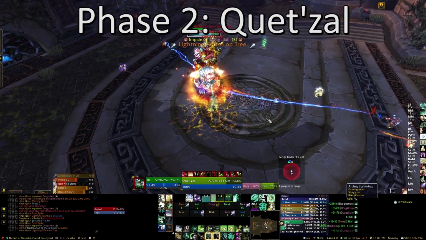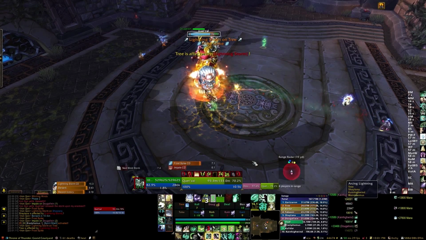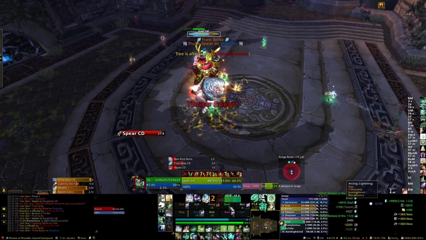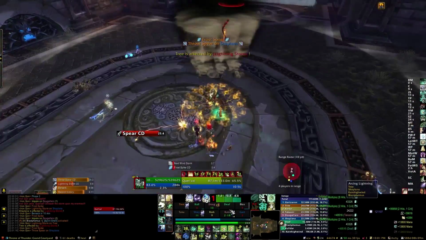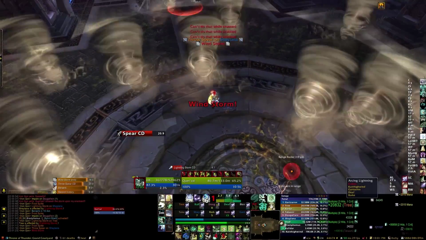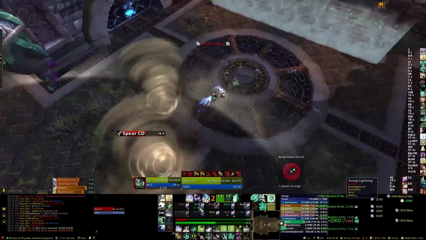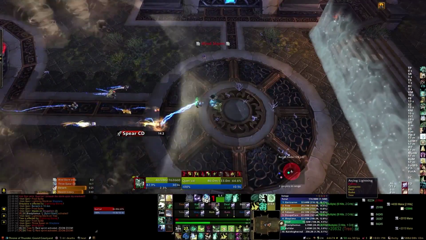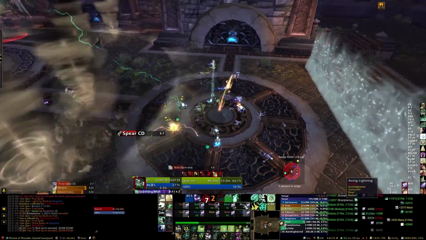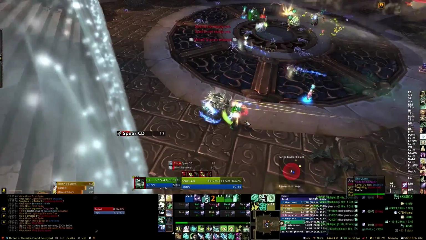Once phase 2 begins on Quet'zal, you again want to stay near your partner so you can click off the lightning debuff. But otherwise, this phase is pretty simple. There's not a lot of damage, and the only danger really is the windstorm, which is just starting here. So just like in normal, you'll want to run toward the entrance of the room, toward the west, using any sprints or movement boosts you have. And make sure your healers especially wait to use their massive heal cooldowns until they get outside of the wind. Otherwise, the healing will be reduced a great deal.